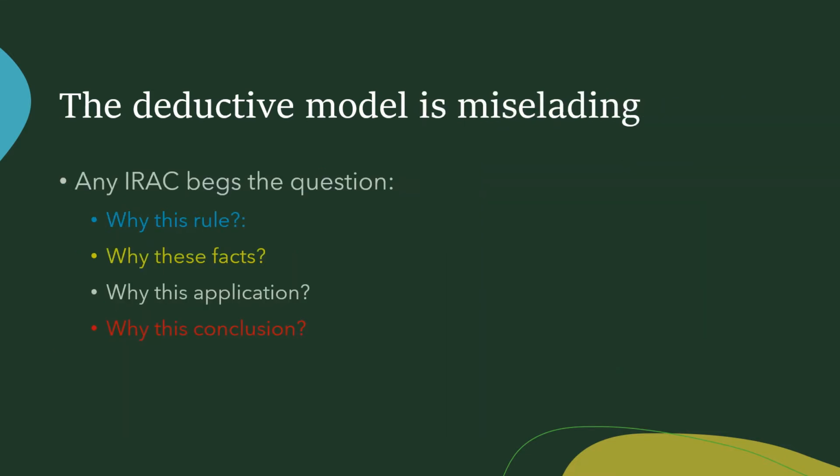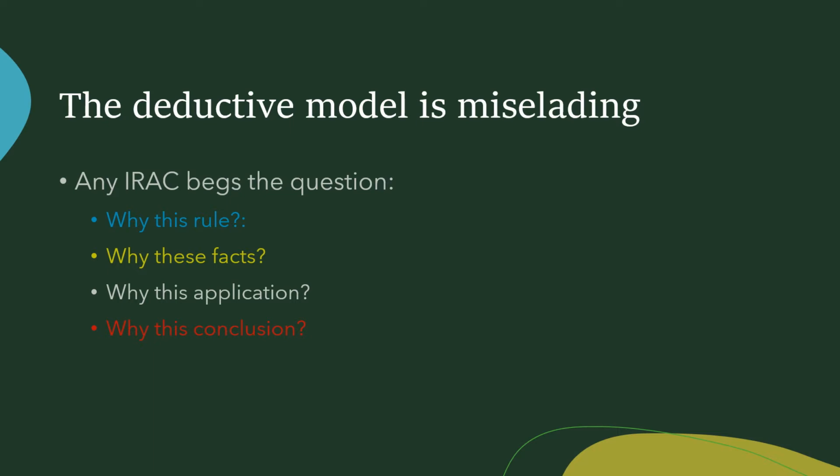The deductive model of legal justification is misleading because it makes you believe that the action in law, the decisive point, is to get from this ready-made rule and ready-made facts to conclusions through a process of reasoning that is deductive in nature. But that's not how it is. In reality, as a lawyer, as a judge, as a legal thinker, you actually have to fight about why this rule and not another rule. Which rule should I apply?